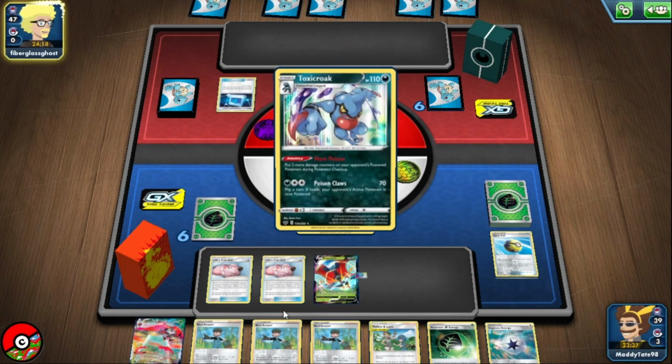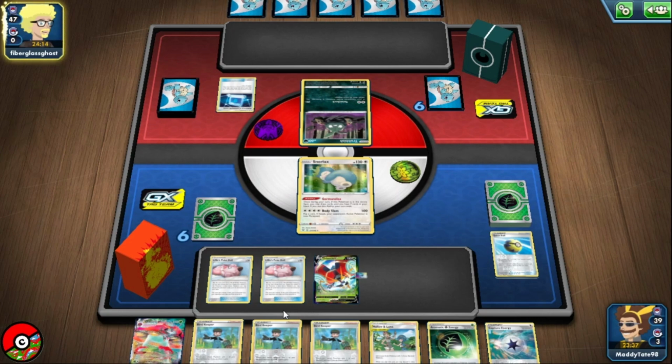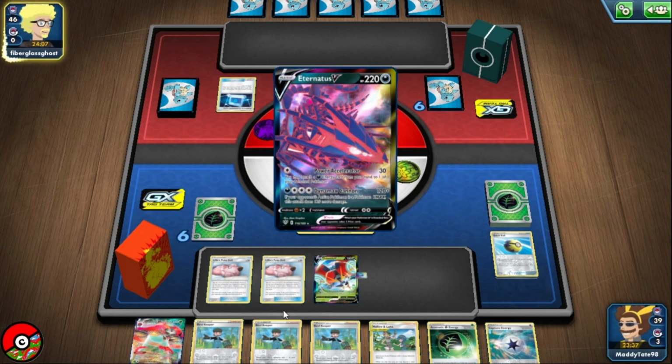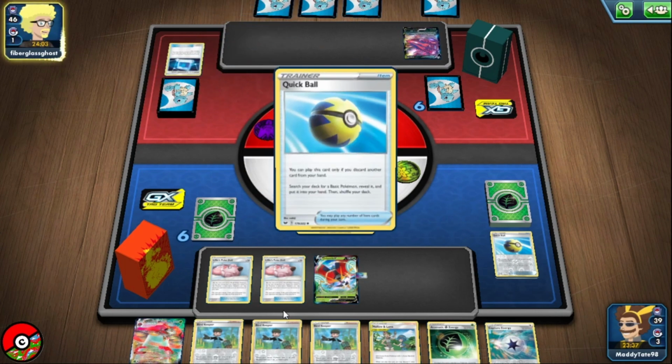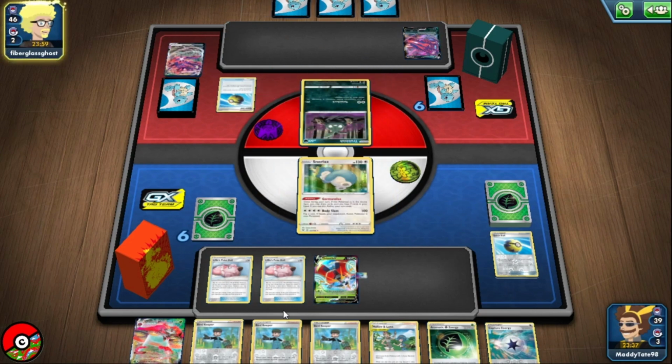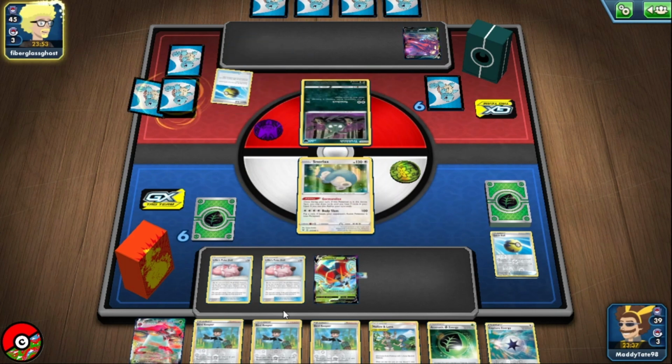We see here, he Pokécomms away the Toxicroak to grab that Eternatus V. Important to set these things up early in the game. For me, I'm not too upset about him getting his board state set up early on. I know that it doesn't take too long. It only takes 2 turns for me to set up my board state. So in that vein, I'm not too worried about how fast he's setting up.